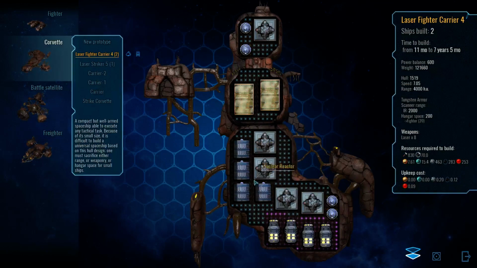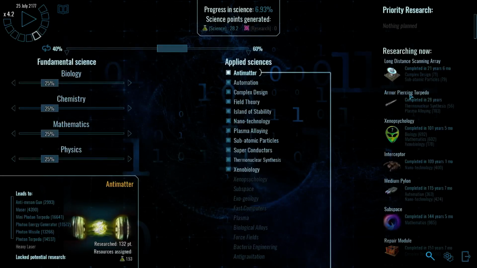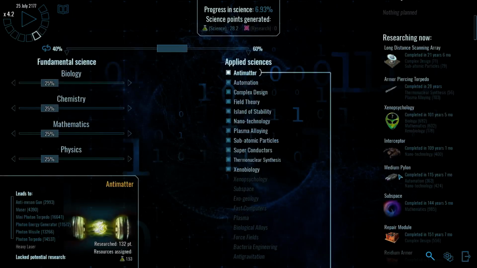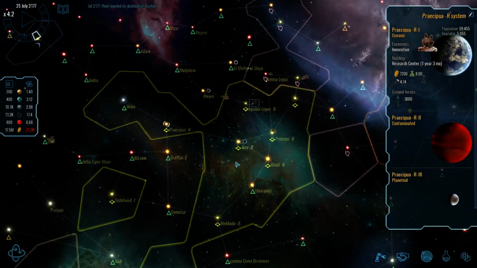Now, normally I would go ahead and redesign this for you guys right now, but because our science is going so well, we're going to be getting some more things here along the way, like armor-piercing torpedoes and all the other things, the Inceptors. Larger version of a fighter spaceship. This ship accepts the installation of medium-sized pylons, upon which heavier weapons can be mounted. Okay, and then of course we have the medium pylons coming not too long after that. So I'm not really going to redesign our ships when we have this new technology coming, because then I would just have to redesign them again.